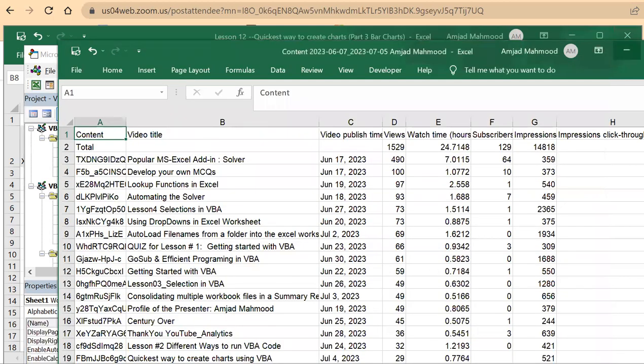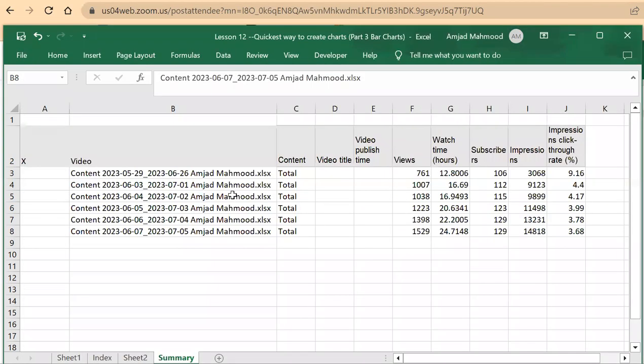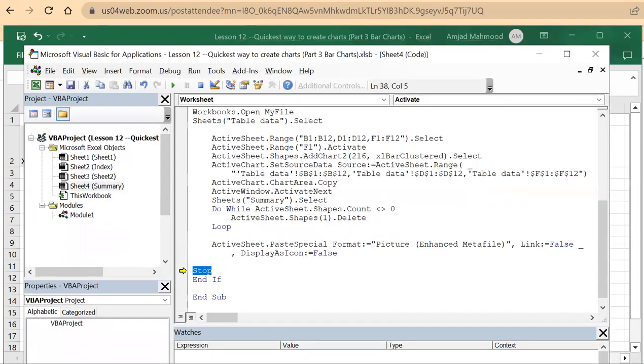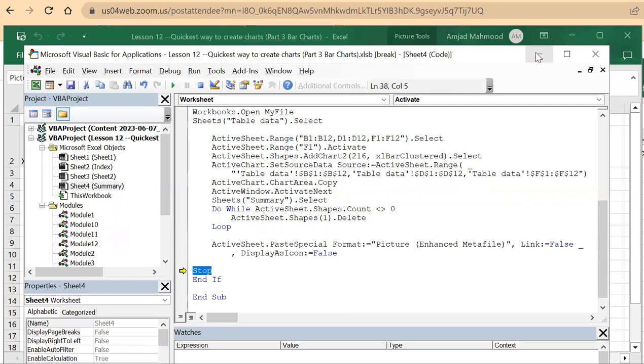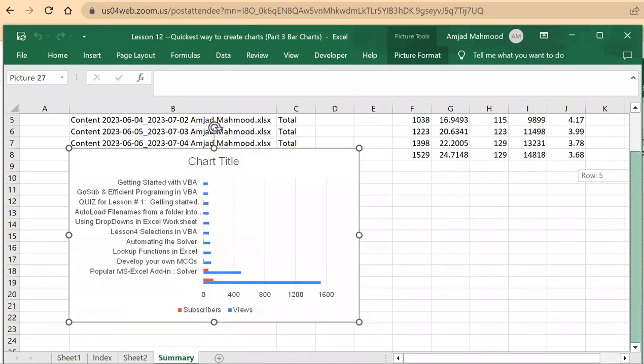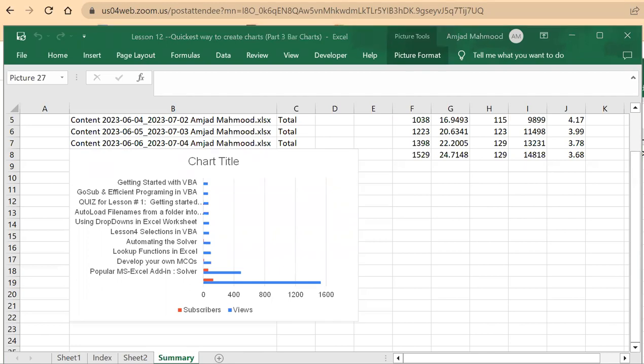We close this file and we go out of this, and as soon as we enter into this, it opens the file, plots the graph, and pastes it right in the summary sheet, right? So this is how the video performance is shown in a graph.